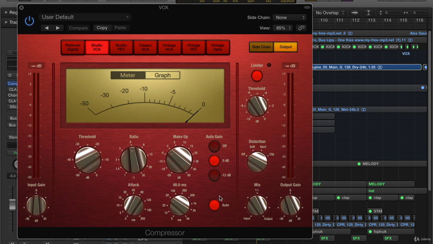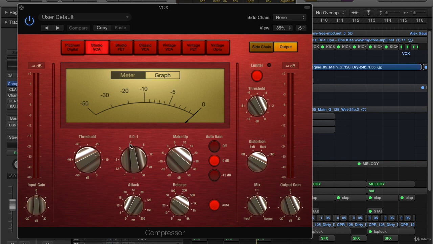And the great thing on these compressors in Logic is you've got an automatic release, so when the compressor lets go, that's how fast it lets go, and this is accommodating the different dynamics of the audio. So sometimes the loud attacks are a little bit longer or a little bit shorter, and this will compensate for that. So anyway, what I'll do is I'll put that on like that, and then I'll select through the different compression options here to listen to which one sounds the best.